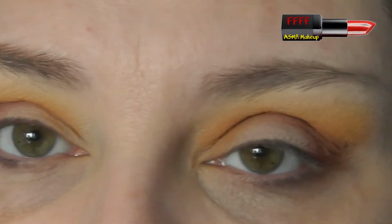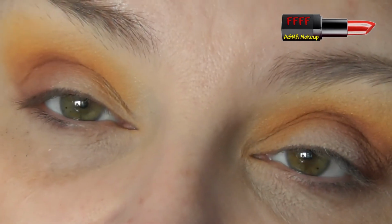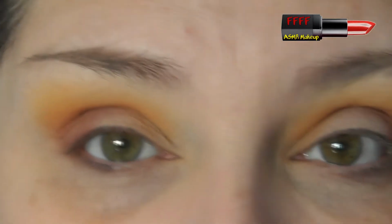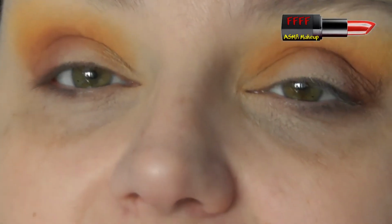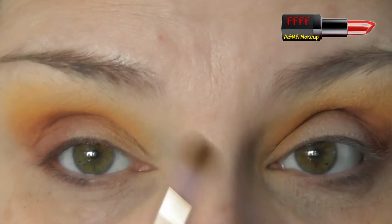I'm just going to take the pigment off of that brush. And now I'm going to come in with this fluffy brush. Now, I always apply shimmers wet, partly because it helps to minimise fallout, partly because it helps to increase the metallic shine of a pigment, but also I find it tends to make them last longer during the day on my eyes. Now, that is not foiling your shadow. Foiling your shadow means having a loose pigment on a plate, dish, bowl, and using a mixing medium to mix it to either a paste or a liquid. All we are doing is applying the shadows wet, and never go into a pressed shimmer with a wet brush. Always go in with a dry brush and then spray the brush and then dry the brush off before going back in again.